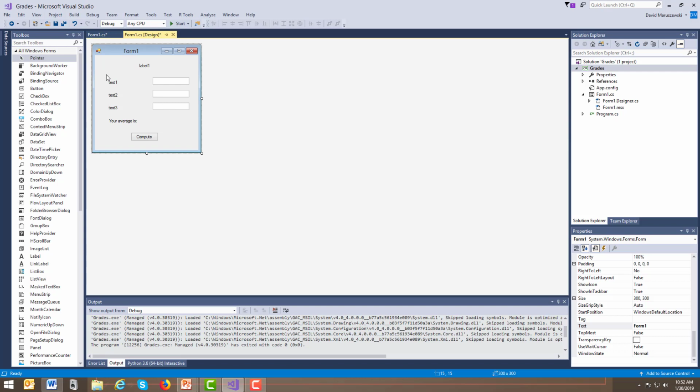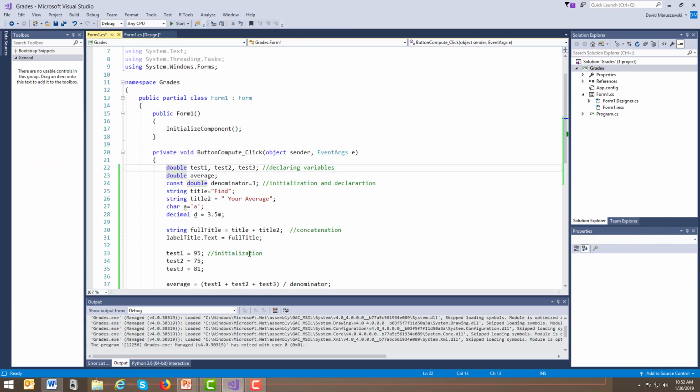That seems like it might be a little too distant. So let's go ahead and grab all these and maybe just do that. Again, that might not be so good. Maybe we should move these over and maybe move this because we know that that average is going to come out a little bit different. Okay, we can play around with this later on. Formatting is not essential at this point. We're just trying to get this guy to run. And so now we have a test 1, test 2, and test 3 here.